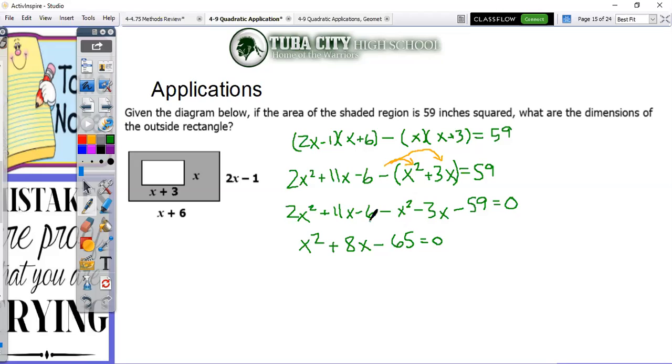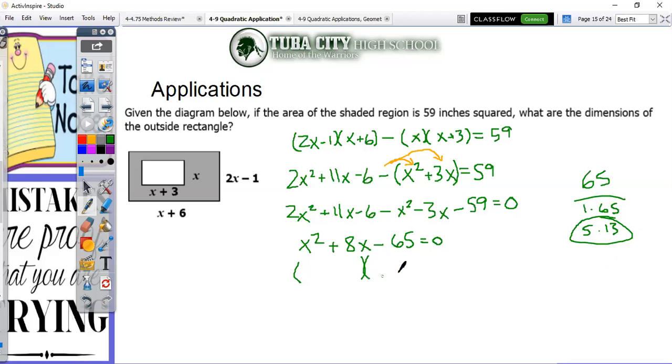Okay, now we can start factoring this out. I need two numbers that multiply to 65 with a difference of 8. Just because we haven't done it in a while, I'm going to make a multiple list. When I use the calculator, this is exactly what I'm doing. So 1 times 65, nope, they have a difference of 64. 2 times, well, that wouldn't work because 65 would have to be an even number. So we could go with 5 times 13. Let's see, 5 times 12 is 60. Yeah, so it would be 13. Oh, it looks like we actually got it. I guess there are not that many factors. And it does have a difference of 8, so these are the factors that we're looking for.